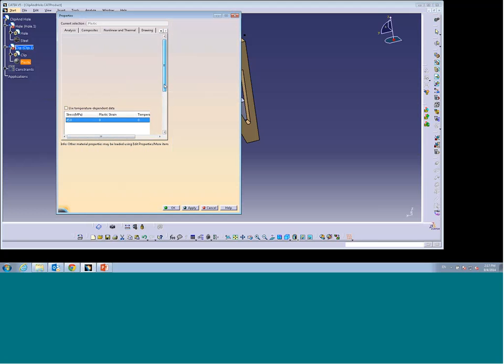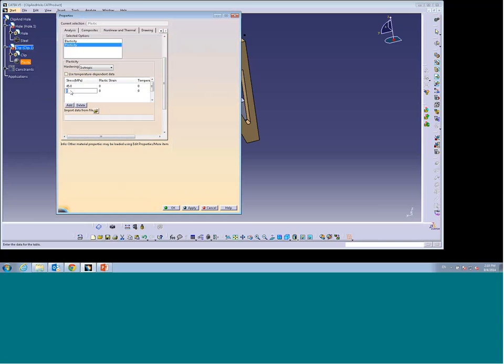There's an option, add a row. And then I'll pretty much go through the other steps. So at the stress 53.4, the value of the plastic strain was 0.015. Add another row. So that was 61.1.